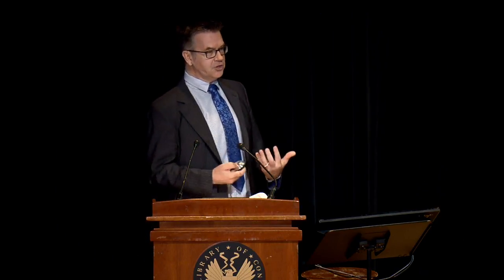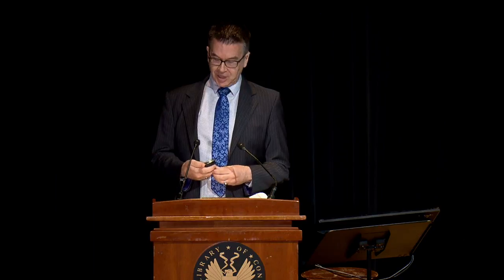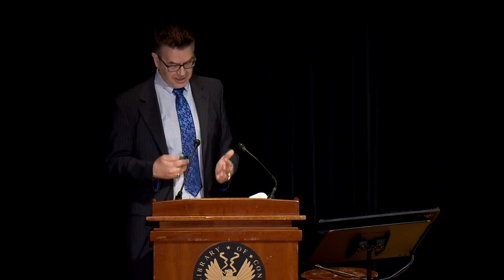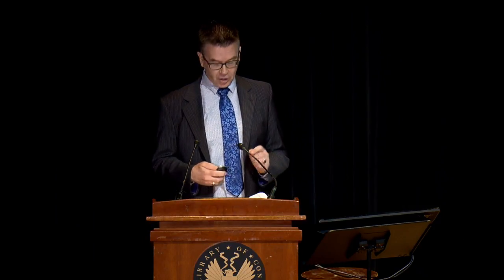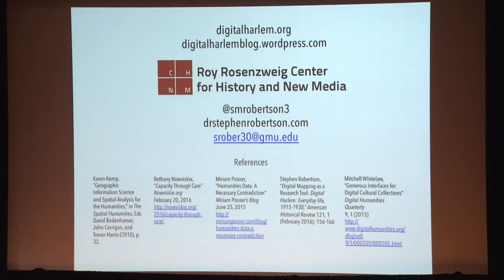That's ultimately where I think we're going with the kinds of visualisations we've been making in maps. The future direction this prototype points to is the capacity to more extensively and dynamically integrate maps and narratives — to visually combine data and interpretation, while retaining the orientation towards putting data in context, which to me is the most powerful thing that mapping lets us do. Thank you. This has been a presentation of the Library of Congress. Visit us at loc.gov.